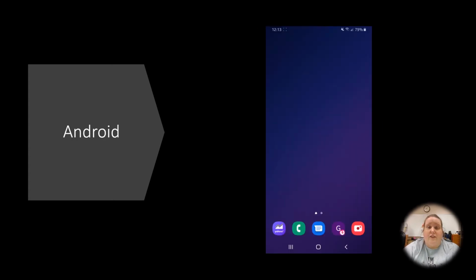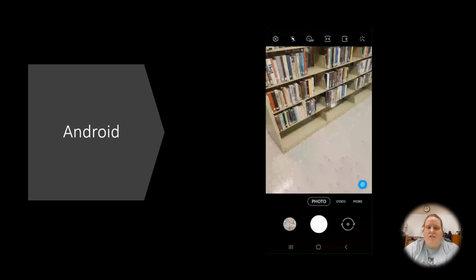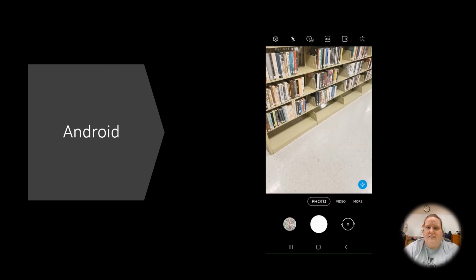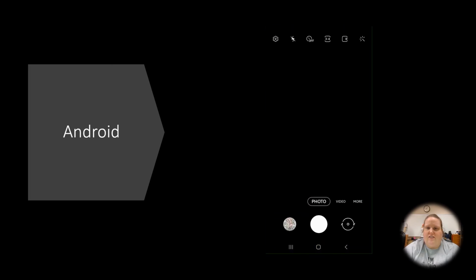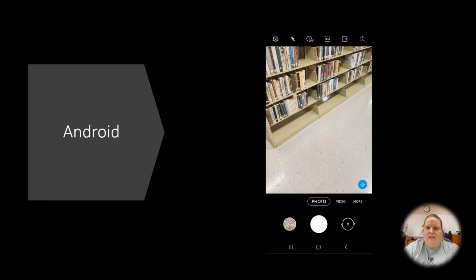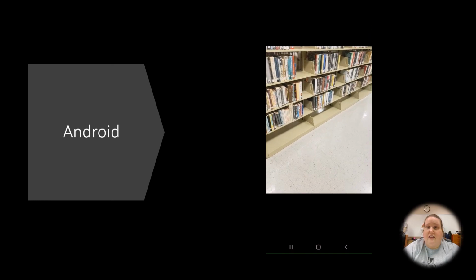On Android, same principle, but different steps. So you're going to open your camera and go to your settings. And you're going to scroll down until you see grid lines and select it.